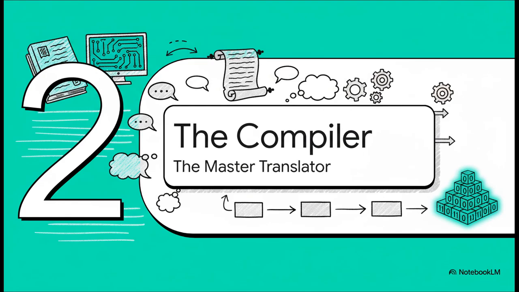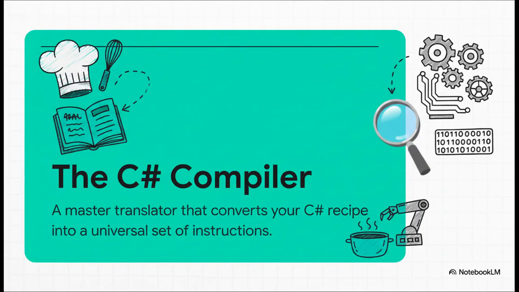Okay, so we've written our perfect recipe in C#, but our main piece of kitchen equipment, the computer, can't read it. It doesn't speak our language. So what do we need? We need a translator. And that brings us to the first really critical step, the compiler. And that translator is the C# compiler. Its entire job is to take the beautiful recipe you wrote in C# and convert it into a set of instructions that the machine can start to work with. It's our kitchen's master translator, fluent in both chef speak and kitchen speak.